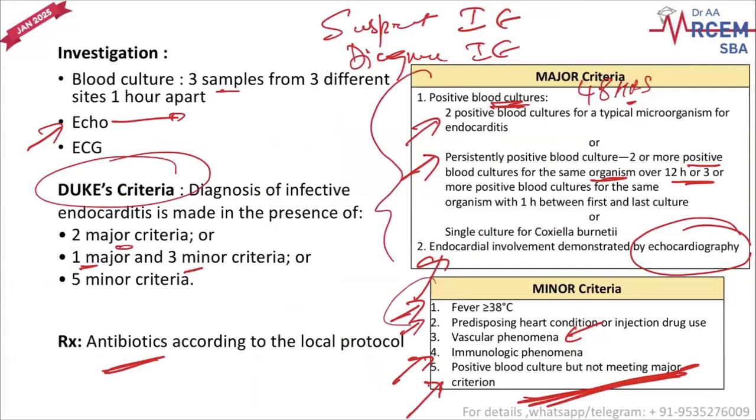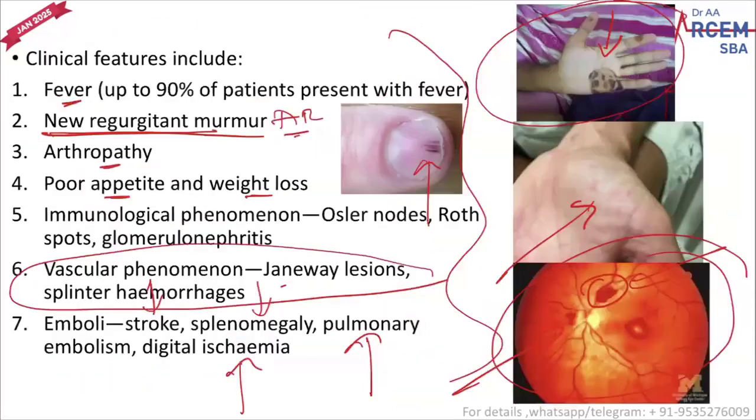This is again not tested till now in the exam. The main reason, I think, is that these reports are not available. We do not have the culture reports available. How can we make a diagnosis in the emergency department without having the culture reports? These are available only after the admission. So it is more important for an acute medicine physician or the cardiologist rather than for an emergency physician. For the emergency physicians, sending the cultures and starting antibiotics, suspecting it is an infective endocarditis depending on the presentation, is very important for you.